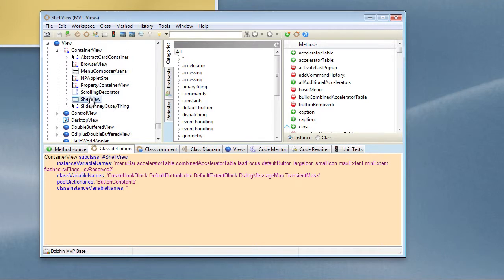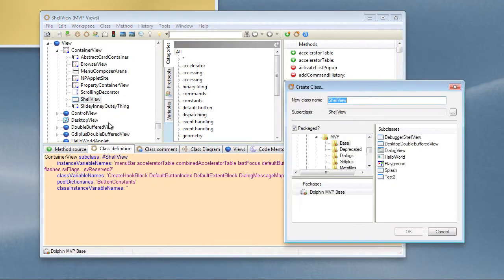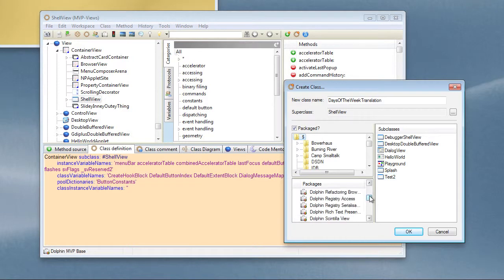As I say, what you want to do is descend your main application class from here. So let's create ourselves a new subclass, and we'll call it Days of the Week Translation. And I'll put that inside our newly created package.